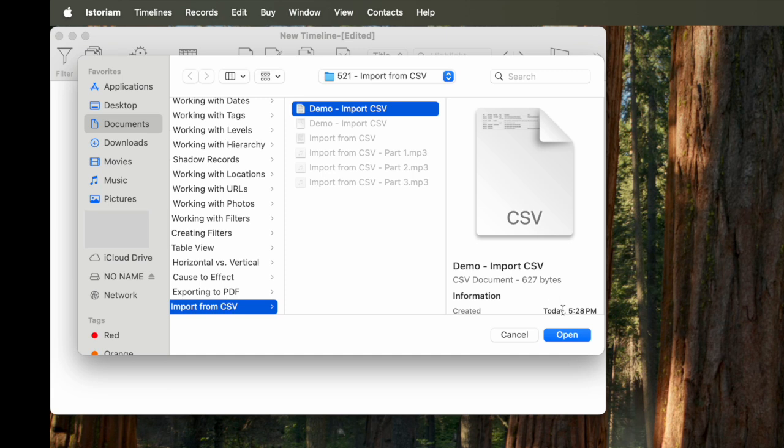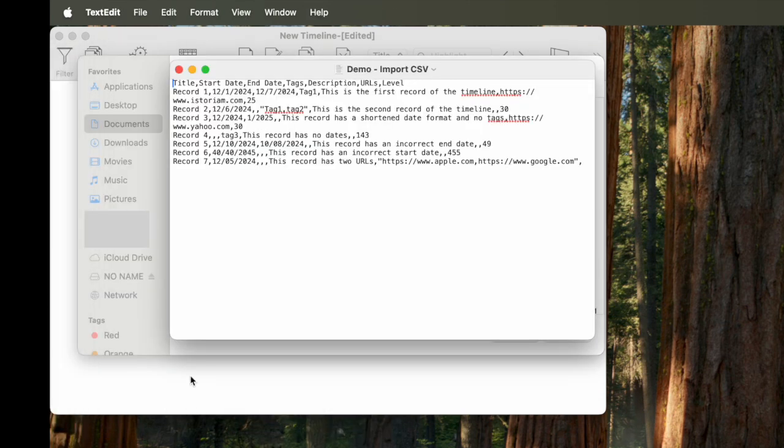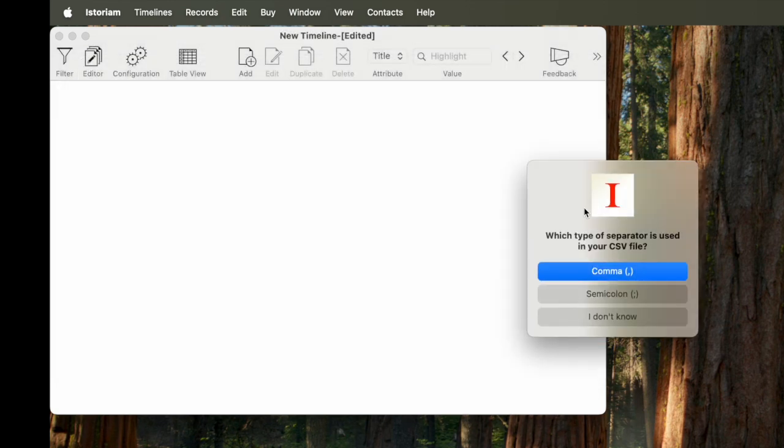Before we execute the import, let's review the issue associated with the comma separation. When exporting data to CSV, there are instances where the CSV values are separated by a comma, typically in countries where a point is used for decimals, while there are other instances where the CSV values are separated by a semicolon, typically in countries where a comma is used for decimals. It is not possible for the application to determine what type of separator is being used in your CSV file. Hence the application will ask you, before the import is started, to select which of the two types of separators is used in your file.